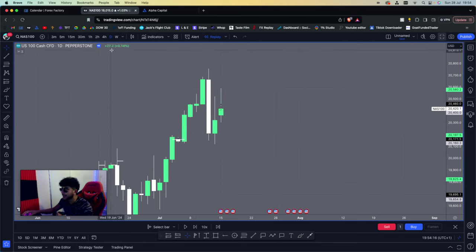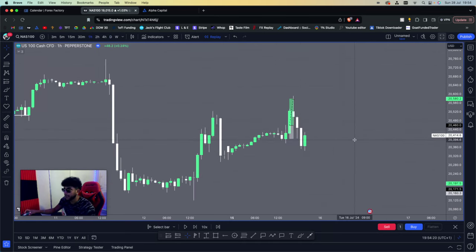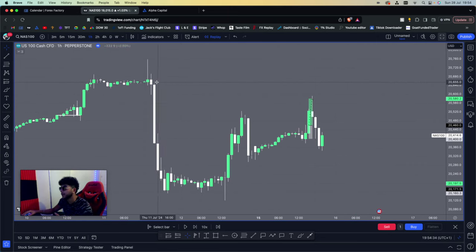Now, the next thing I did is simply scale down to an hourly time frame. An hourly time frame is good for getting overall behavior, getting a little bit of a better picture of the markets, setting some key levels, setting some targets, and kind of just getting some additional information. Now, right here on an hourly time frame, what I could see is that in the last week of price action, we had a large bearish impulsive movement. Now, within this large bearish impulsive movement, what did we do? Well, we left multiple fair value gaps.